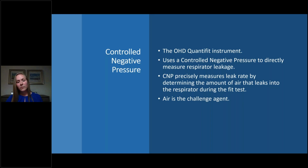So now I want to sort of dive into what I know best, which is the controlled negative pressure method of quantitative fit testing. So CNP is the patented fit test technology that's applied by the OHD QuantaFit. It's going to utilize negative pressure as a direct measure of respirator leakage. As I already mentioned, we use air as the challenge agent. And simply put, that means that when the QuantaFit is going to create and maintain a controlled negative pressure that's mimicking a continuous inhale of an average human working at a moderate rate, it's creating an environment that's going to have septillions of air molecules fighting to get into the mask in any way possible, because air is going to take that path of least resistance, right?